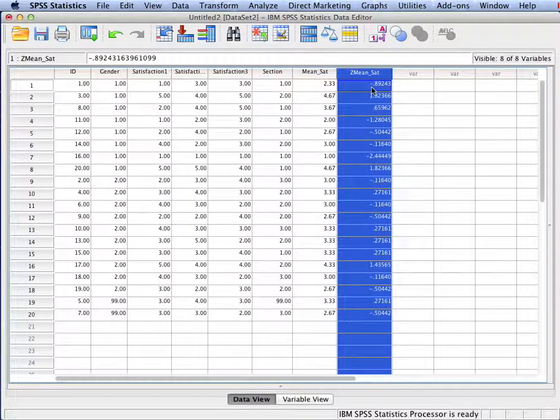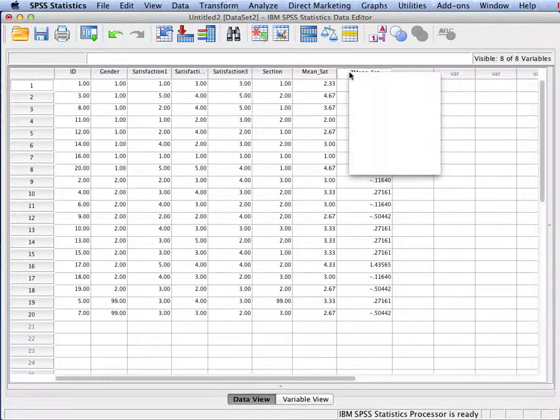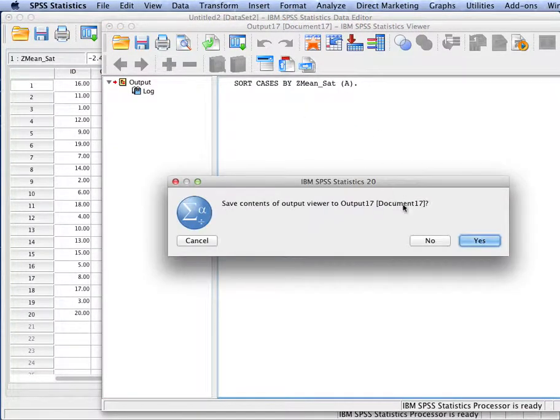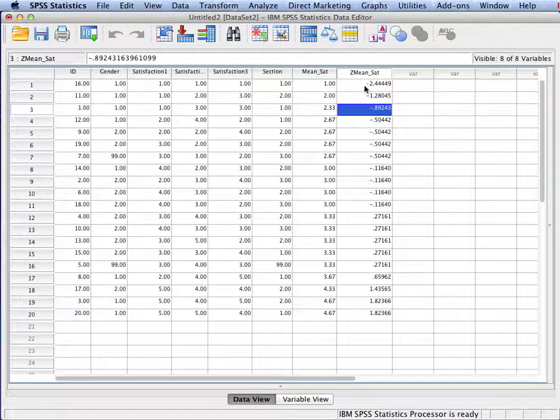the range of scores. So if we sort them ascending, we have a variety ranging from minus 2.4 to plus 1.82. If you recall, we're using the cutoff of plus or minus 1.96 to identify unusual scores, and judging by this, participant 16 would be an outlier because this score is smaller than minus 1.96.